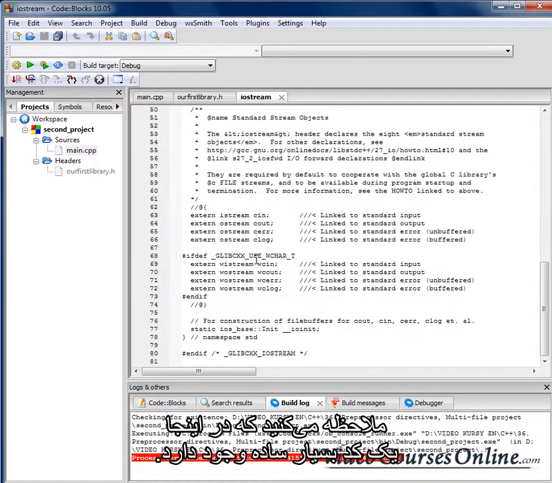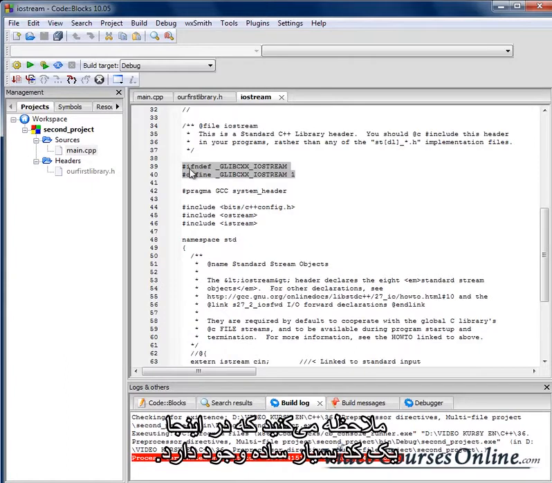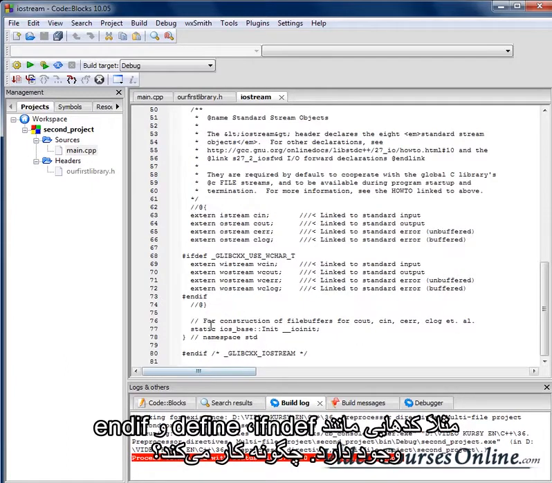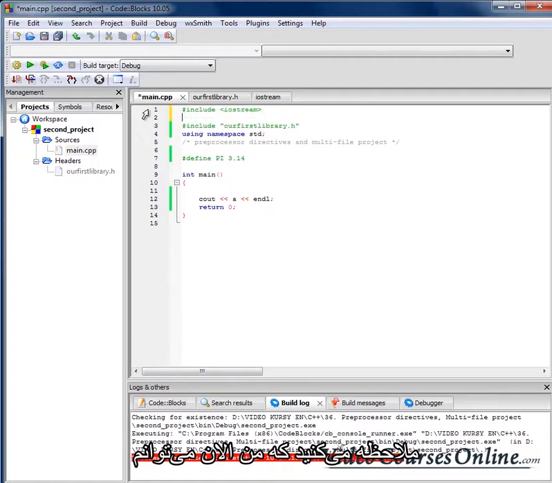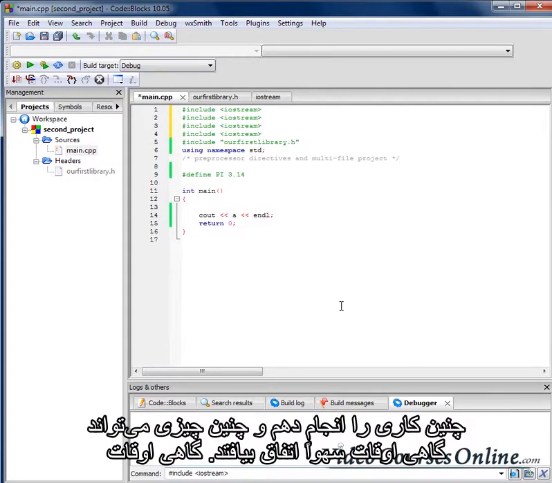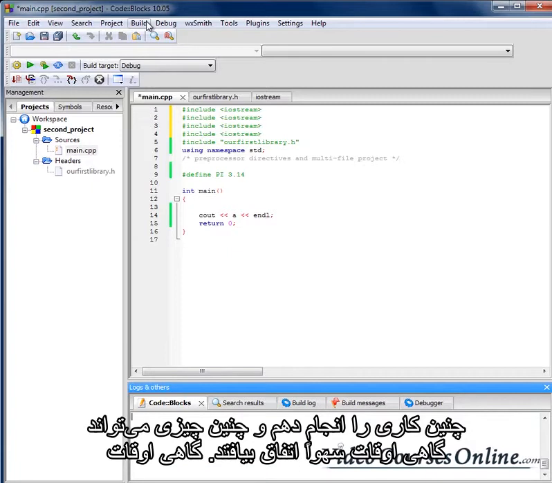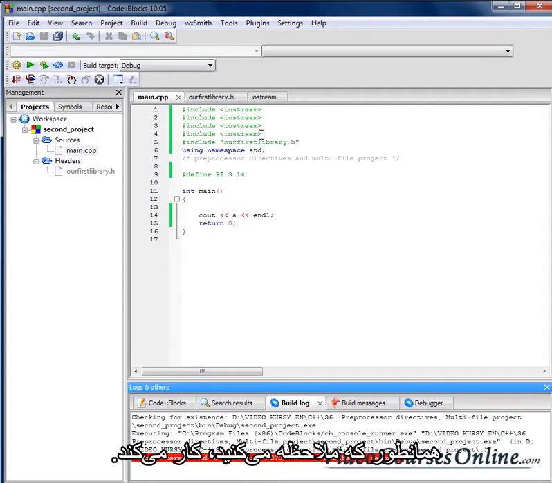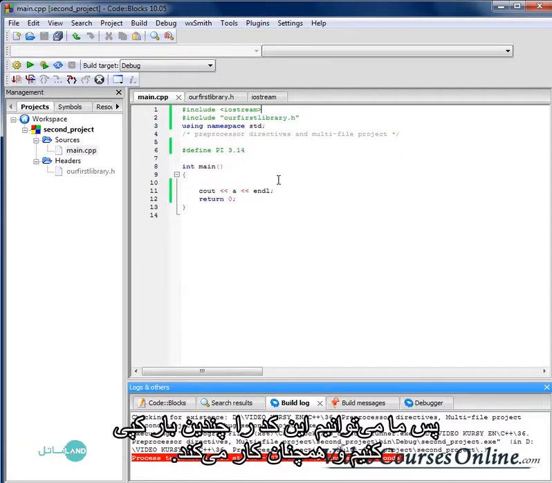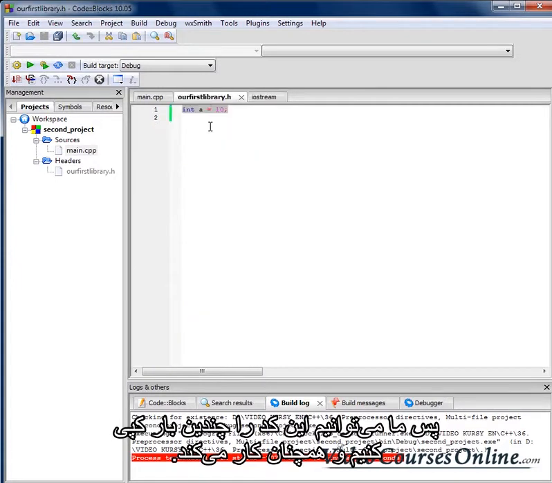And as you can see here, there is very similar code. There is something like if not define, define, and then the info. How does it work? Well, you will notice that I can do now here something like that, and something like that might happen by mistake sometimes, or sometimes it's needed. And as you can see, well, it's working still. So we could just copy the code in IOStream many times and everything is working.